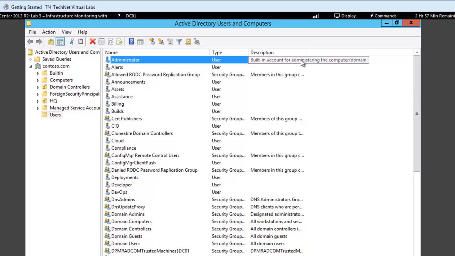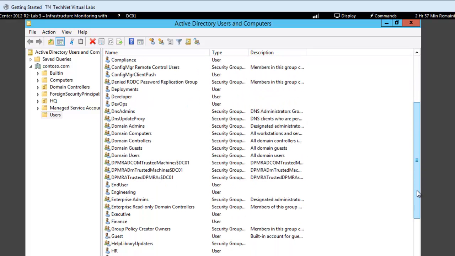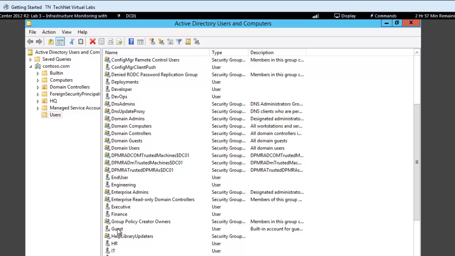And this administrative account is the built-in account for administering both the server itself and the domain. And then we have the guest account, and they're in alphabetic order, so I have to actually scroll down to see the guest account. Here is the guest account, and the guest account is disabled by default, and that account is used for guest access to the computer or the domain.